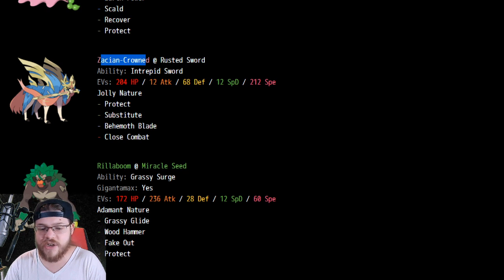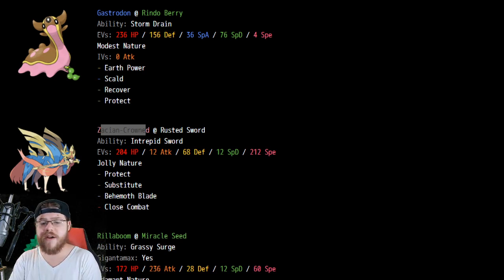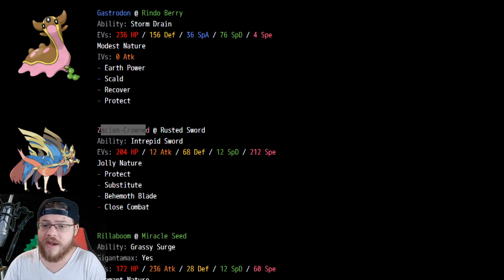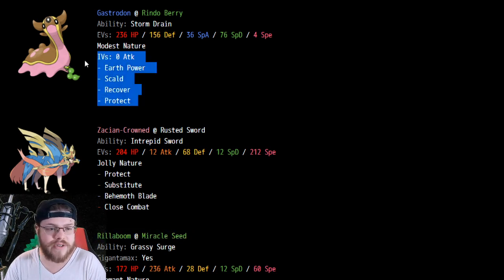We see Zacian once again. Zacian is really just showing up in the format, man. It's so powerful. It doesn't need to Dynamax. You still have your Dynamax on Pokemon that aren't your restricted, which is a little less restricting. You know, you have a little bit more things that you can do. We see Rindo Berry, so it's not going to be like that Life Orb kind of crazy stuff. But Rindo is good in a format with a good couple of grass Pokemon. We have a lot of Rillaboom going around right now. And yeah, Gastrodon is interesting to see, though.